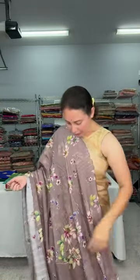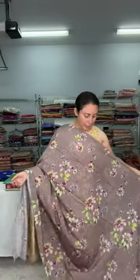Now, the printed sarees are coming with the same printed blouse pieces. It's a fashion, it's in trend now. Look at this. This is the blouse piece for this saree. So the color is actually a dusty mauve or English mauve, you can say. And this is how the saree looks. Let me give you the full look of the saree, full view of the saree.